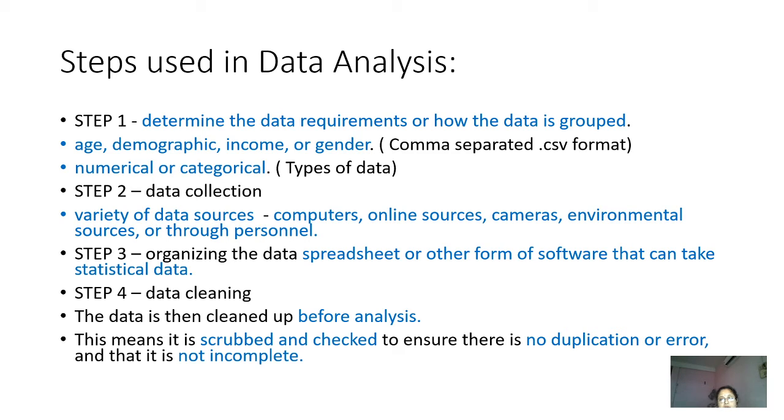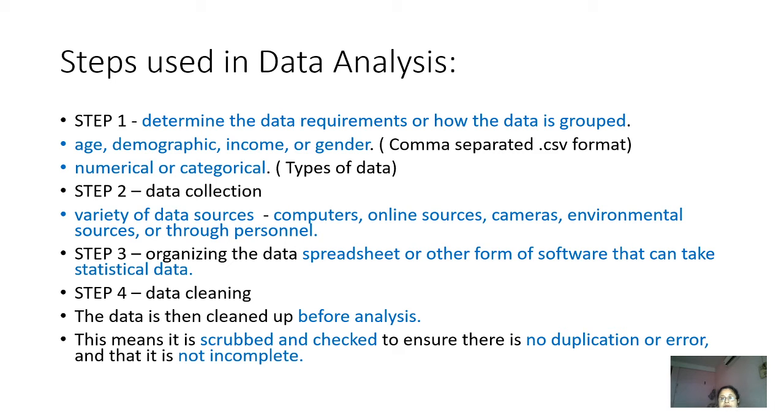Step number 3, organizing the data into a spreadsheet or other form of software that can take statistical data. Now, once we have the raw data, we may have to store it initially in some Excel sheet or any spreadsheet, so that we can apply some statistical techniques. If we apply statistical techniques such as mean, median, mode or standard deviation, it will be easier for us if we organize the data in a spreadsheet or in some specific file with a specific extension.